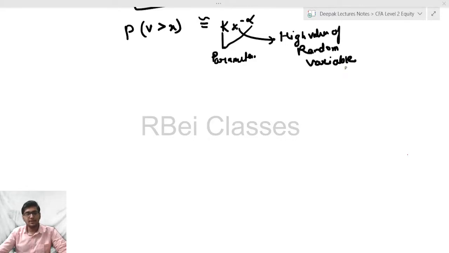Clear? While you are testing the stress scenarios, your horizon is very long. When you compare it with VaR, 1 day VaR, 2 day VaR, 1 week VaR, stress testing usually takes years. Clear? And it is going to capture only the negative events, the negative events over the last 10 years. What are those events? Might be Corona, might be the war between Russia and Ukraine, might be GST, the issue of new currencies, presidential elections. What are those areas where the market got impacted badly? Clear? So only negative events will be captured.